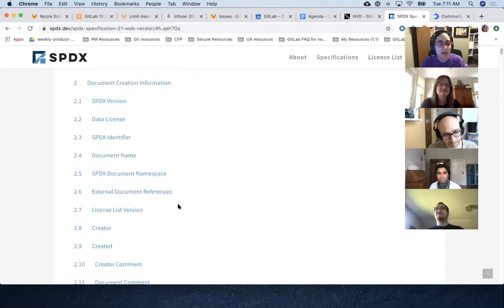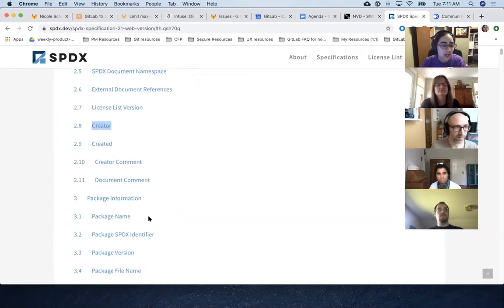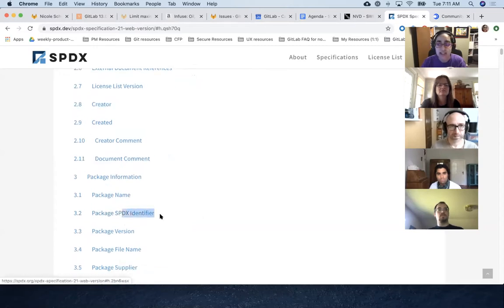And so right now you have to say like your license list, your creator, when you created it, the package name, which we've got, the SPDX identifier, which we've been discussing adding for purposes of better tracking license management.